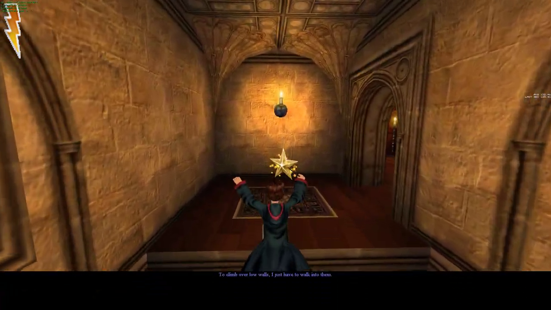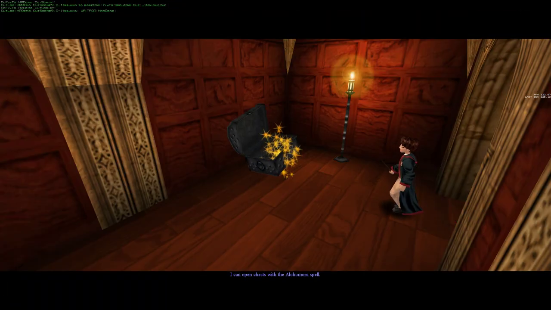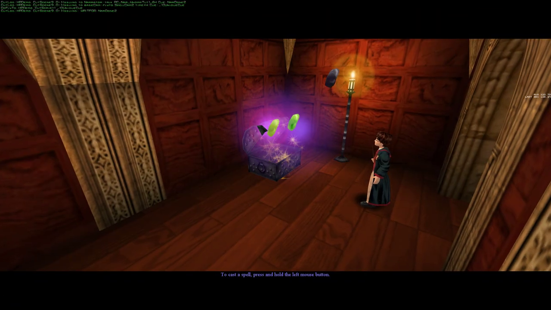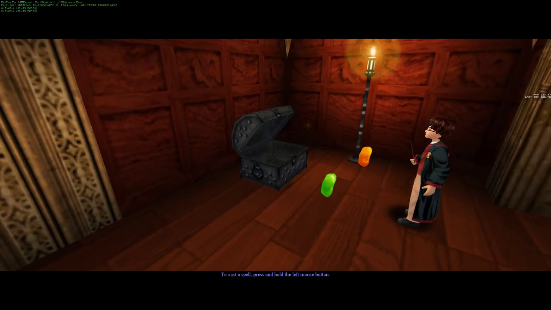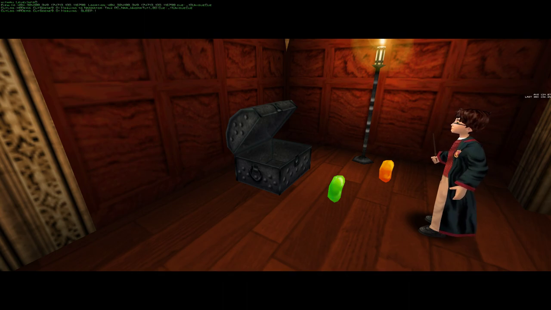To climb over low walls, I just have to walk into them. I can open a chest with the Alohomora spell. To cast a spell, press and hold the left mouse button. Then move the mouse to aim the spell. Once you see a spell symbol appear, you can then release the mouse button to cast the spell.